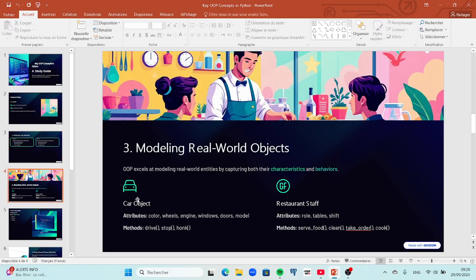As I said, we talked about car class, and in car class we have some attributes, for example color, wheels, engines, windows, doors, and model. And also you have some methods. For example, car can drive, car can stop, car can honk, something like that.